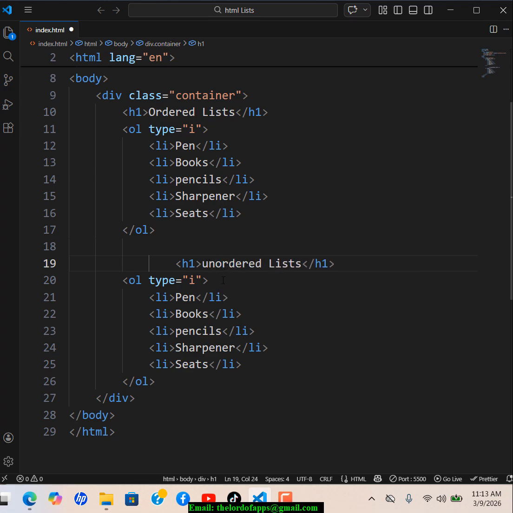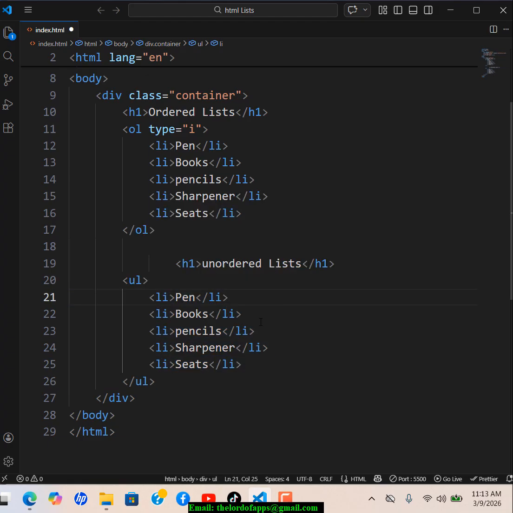This is going to be an unordered list. First of all, we need to change this to UL. If you're working with an unordered list, we don't need this at this time, and if you take a look here, we'll have UL, meaning unordered list. All right, and then we'll have all of these things that we have in here.